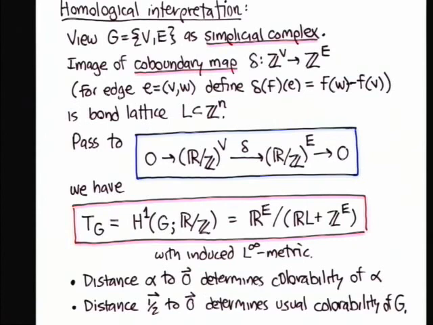But what we can do is you can use any group you want to construct cohomology. And the natural group to consider here is to plug in our color values. Our color values are the circle S1, but thought of as a group, it's R mod Z. So we can write down the chain complex R mod Z to the V is mapped by the co-boundary map to R mod Z to the E. And R mod Z to the E is really just Rn mod Zn, right? Because n is the number of vertices we have. And we're modding that out by the image of the real image of the bond lattice.